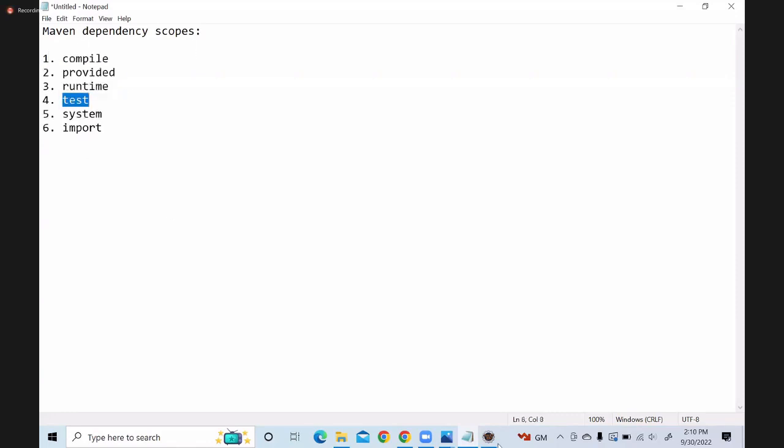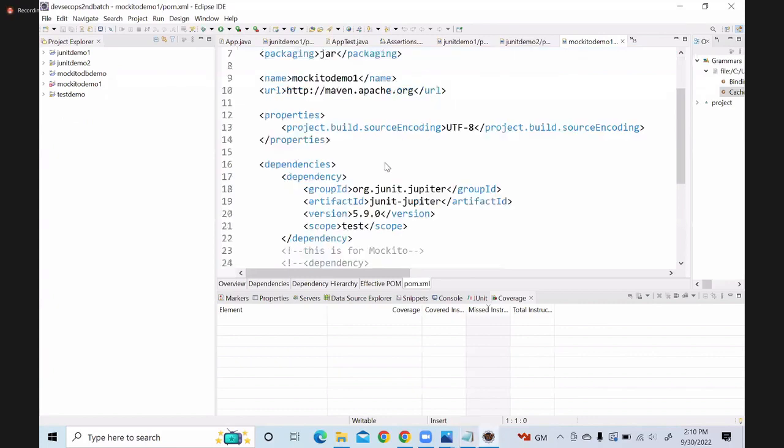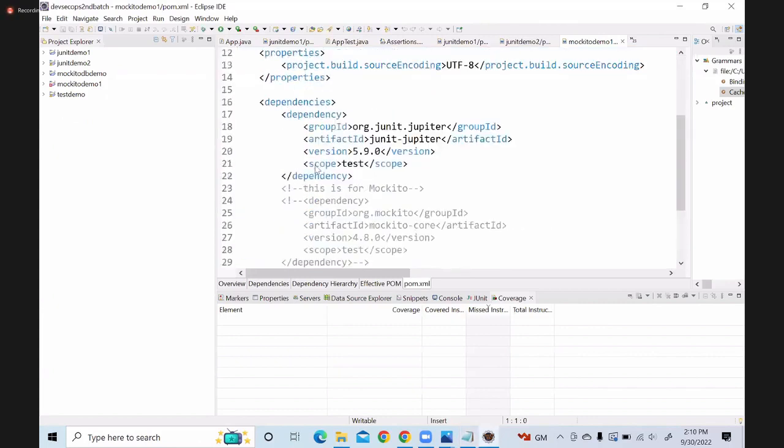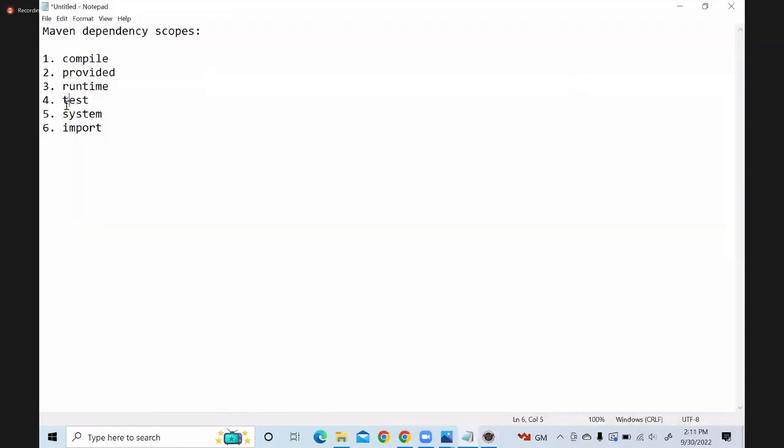See, in yesterday's project, if you see, the scope is test. In yesterday's project, the scope is test. And you might have got an idea about what scope is. So this is one of the scopes, test. Like that, we have scope compile, provided, runtime, system, import, all these.